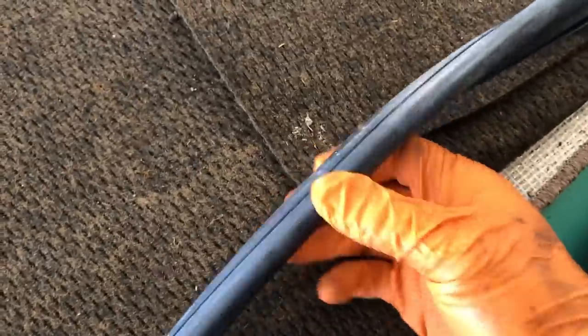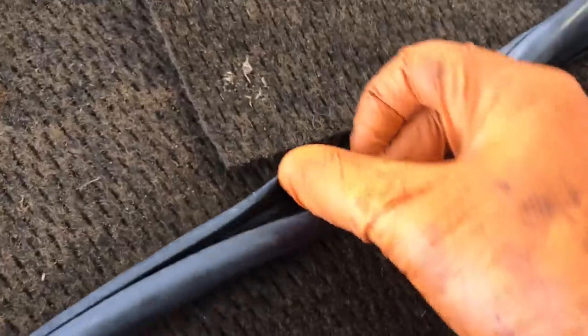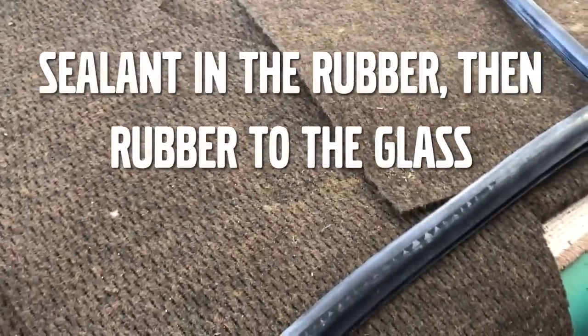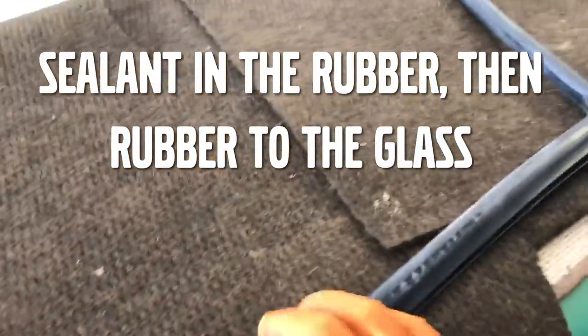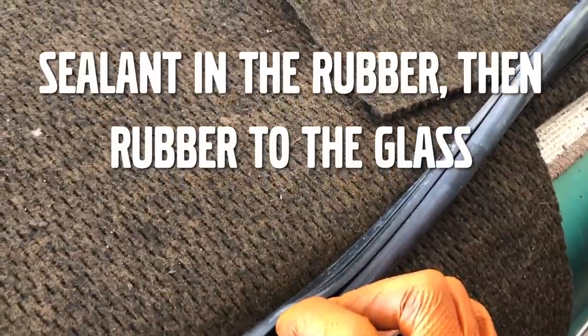We'll see when we get it on exactly which one of these wants to be roped in. Because the other side has two as well — the outermost is the trim, and then the inside one that has the real deep cut. That cuts deeper than an emo song. That is right where the glass will go. It's got these nice ribs on it too. I do want to put some seal on the glass. I'm awfully tempted, because I don't know how much I trust just the rubber. But it might make a real mess getting this thing on the glass with some sealant on it already. Or maybe I could try to funnel the sealant here, and then stick this on the glass, and then it'll squeeze out of the corners.